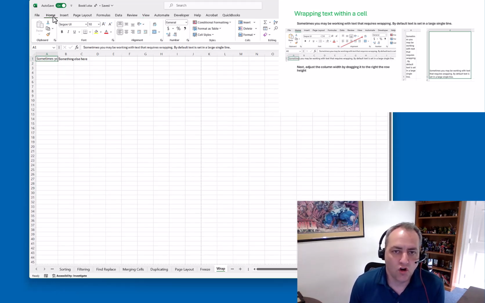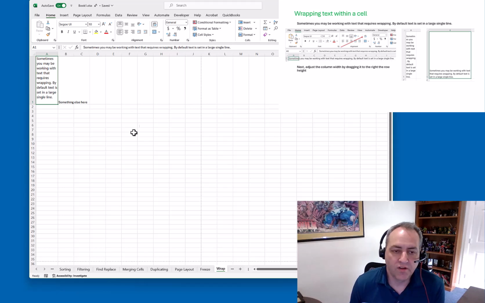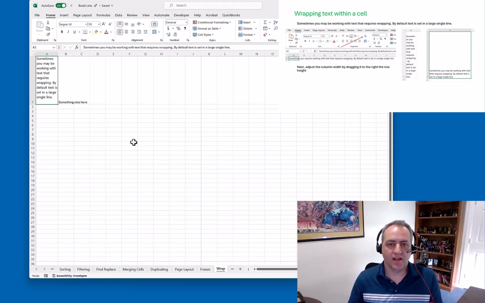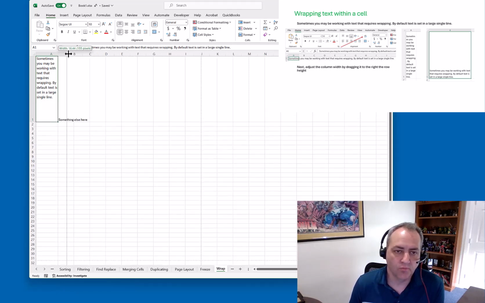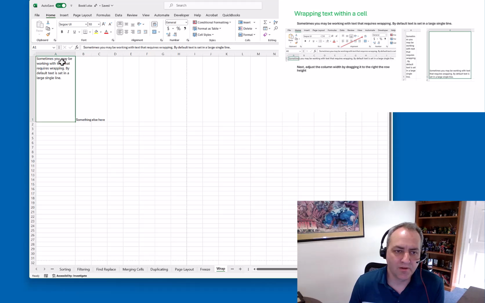So if we come back over here to the home menu, we can click on this item here, which is wrap text. Now when we do that, it expands it out and wraps my text. And then here we can decide if we want that left, centered, or right justified, or if I want it centered in the field, in the cell. So let's say I expand my cell out a little bit, and it's all up here in the top corner. I don't like that. So I can center it in the cell. It's still left justified, and then I can center it this way.